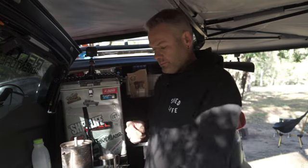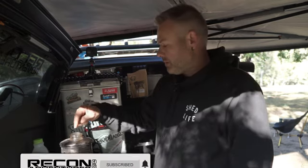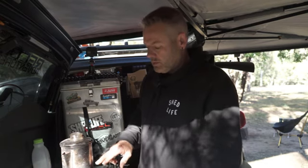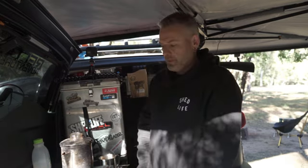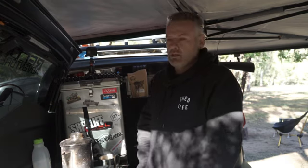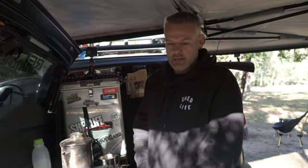Top goes on, lid goes on, light the fire, wait for it to boil. You don't want your water too full in the bottom, otherwise it will spurt over the sides before it spurts through the little nozzle. This method really takes the most amount of time to make your coffee in the morning. Although it's got a lot of flavour in the coffee, I don't find it's a very strong coffee. And when I say flavour, you can taste it kind of almost fruity.